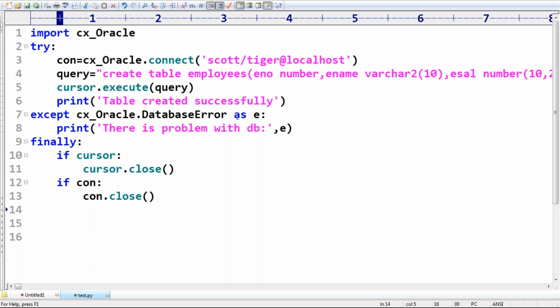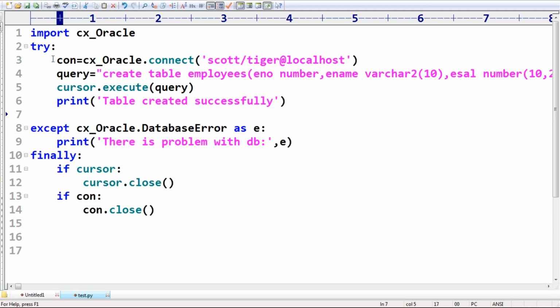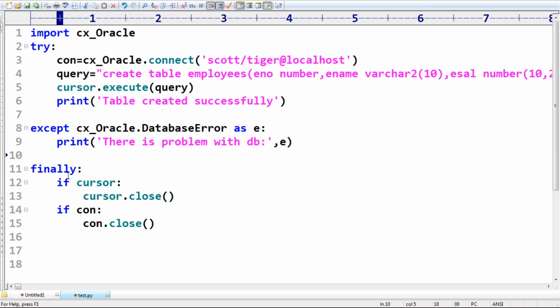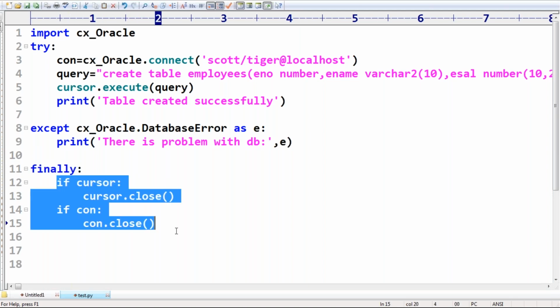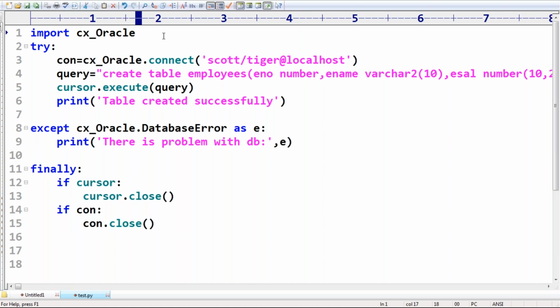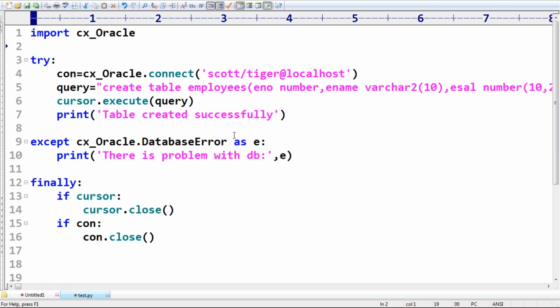Remember that. This total thing I'm taking inside the try block. If anywhere an exception is going to come, then automatically the except block is going to execute. Next, inside finally, I'm just closing the resources, just for basic idea purposes. For all the remaining programs I'm following this skeleton only. Remember that. Up to this, any doubt?